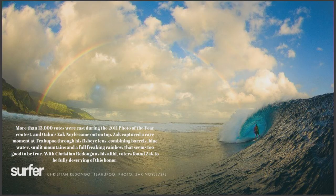Another one of my images, this is shot down in Tahiti and was for Surfer Magazine, was one of their photos of the year. And again, this is with a fisheye. I should be sitting much closer with it. It's very unorthodox to be sitting so far away. But what I found was I saw the rainbow, I saw the moment, and by moving myself backwards, I could still shoot this with the fisheye and get the entire wave in frame in this moment.